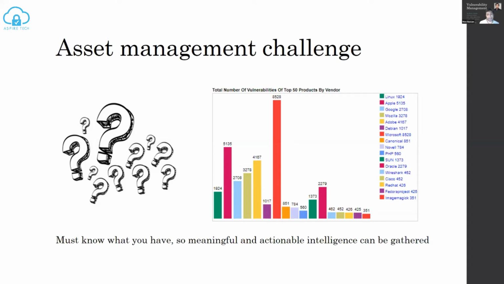But you can only get this meaningful dashboard if you have an idea of the scope of your network, right? Are you scanning them? Once you start scanning your network and all the assets, then you can start to get meaningful dashboards such as this one, right? So obviously this is pretty insightful. Based on this, you can take actions, and you can start drilling down to those numbers and look at the specifics.